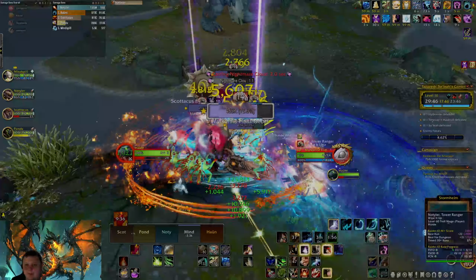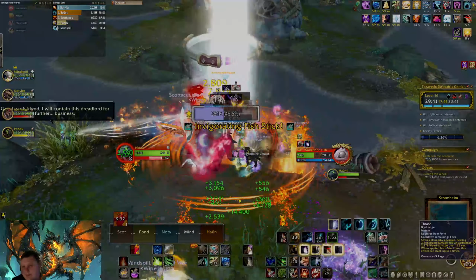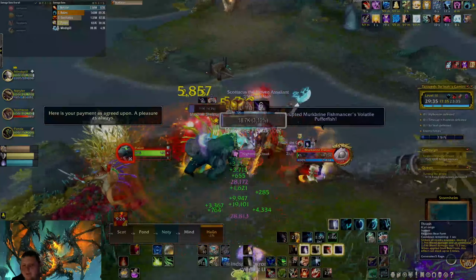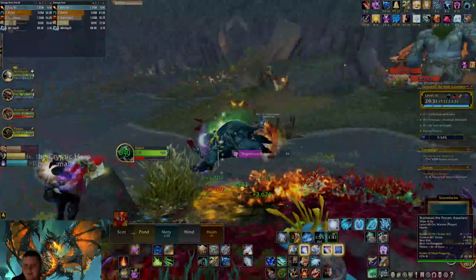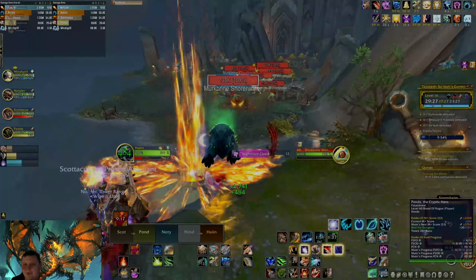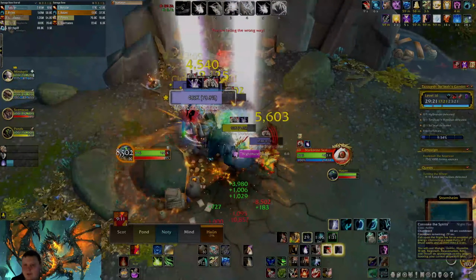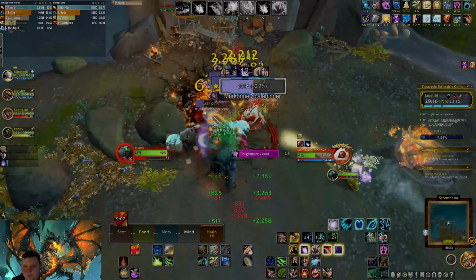In terms of the main topic of the video: are Guardian Druids really that bad? I would say no. They definitely have limited talent tree or build options right now. In terms of Galactic Guardian, Moonfire spam is the way to go right now. It does the most amount of damage. I wish there were other options. I do hope the talent tree does get reworked a little bit, and I'm sure it will. There's only one way that this Guardian Druid can go, and that is up.